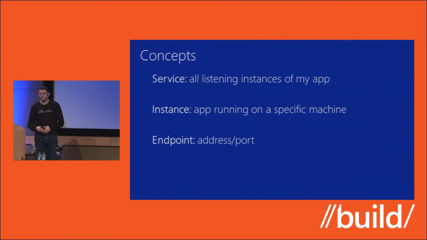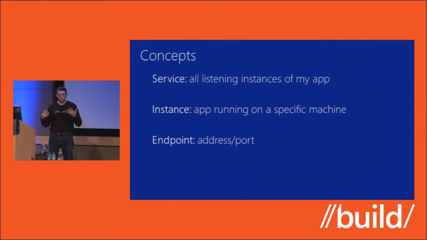As we go through this, there are 3 important concepts we want to keep in mind, 3 levels of granularity. The first one is things that we want to discover: a service. I want to discover all of the whatever. In this case, it would be all of my apps. So my application here is the service. I want to discover my application that's out there.